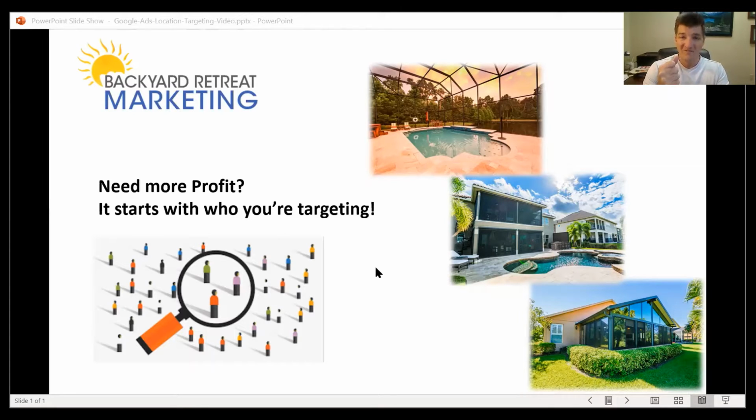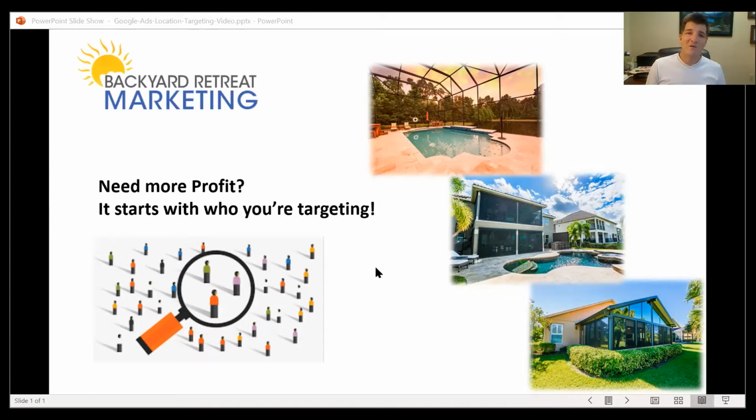How do you become a more profitable company? Well, there's a lot of different aspects to that. Some involve marketing and some don't. But within that marketing world, I want to focus on one specific strategy that can deliver results right away, and that is if you're using Google Ads.